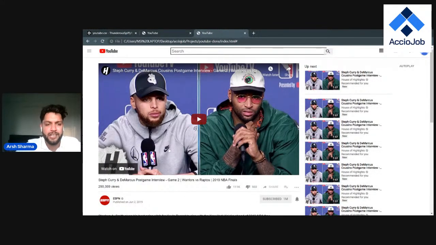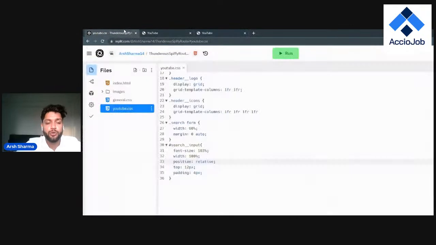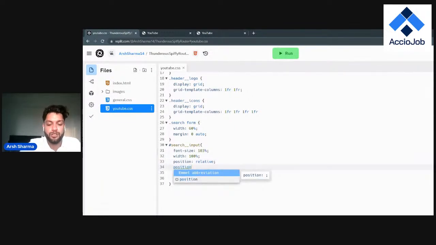I would want to place this video at the top, then only the description. So to the entire container, I will give the position value of relative because everything will be positioned in relevance to this main container. And to every specific element that I need to place according to this main container, I will give a position value of absolute. So this is how position absolute and position relative works.